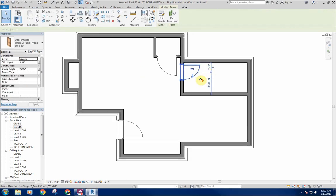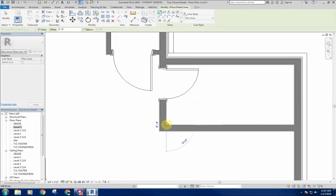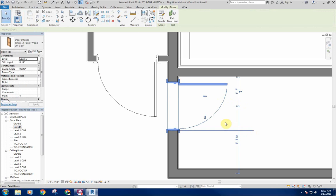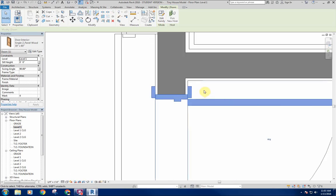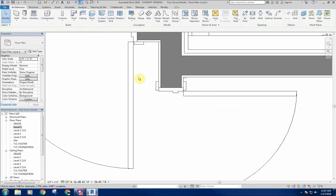And then I've got my door over here. So I'm going to use some detail lines to say I want a 2 foot, it'll be 2 foot one width countertop. That's where my vanity will be. And I'm going to jump this over here. So you can see I'm going from there to there, which is 3. I want from here to there 3 3/4 of an inch. That's going to be where my casing line is.